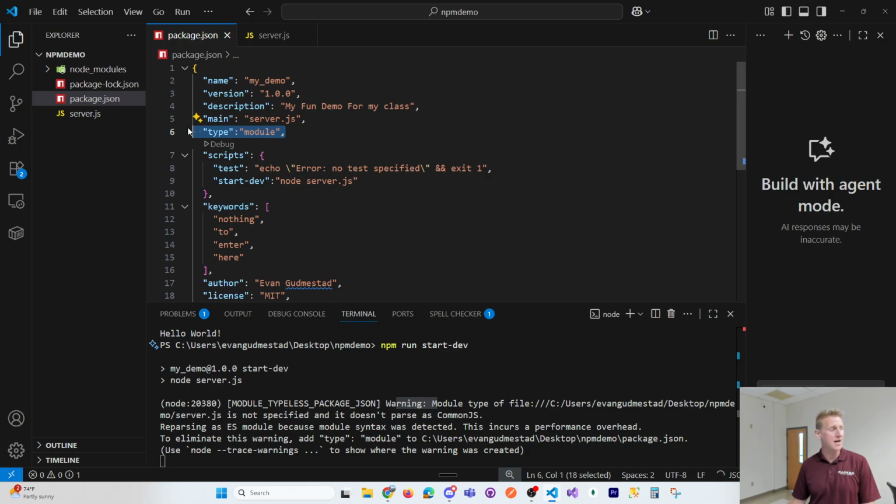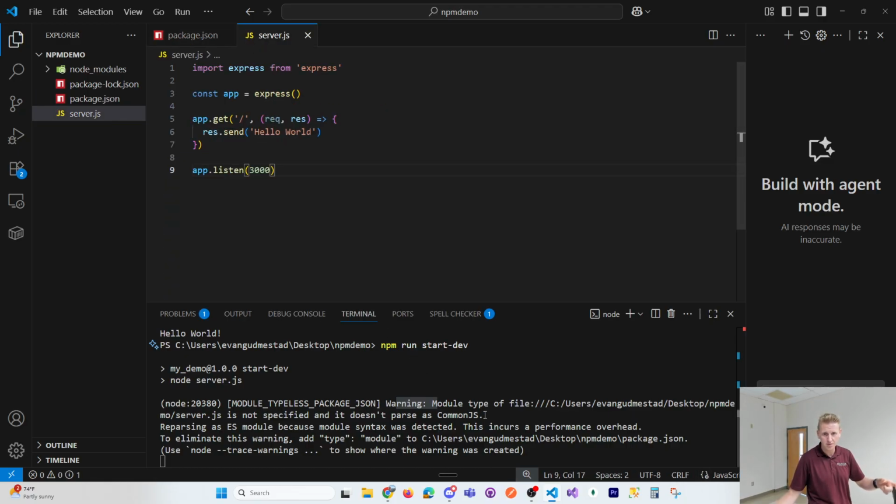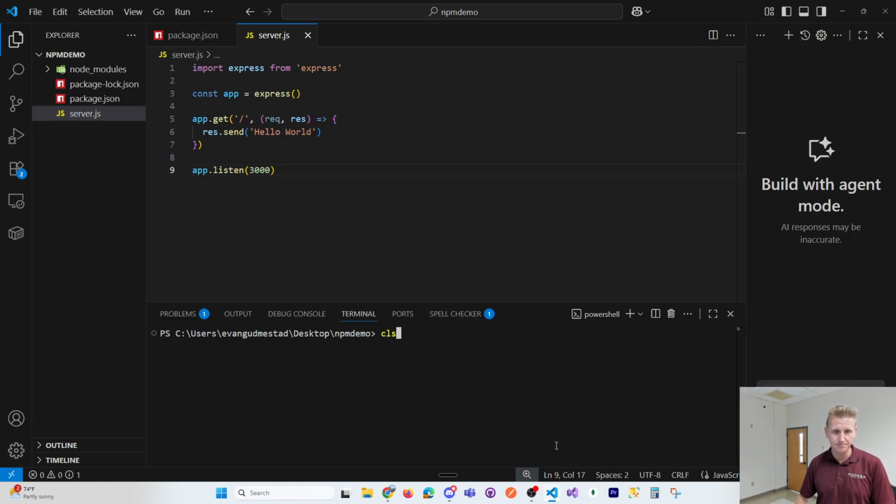Okay, this type module will allow me to use the import syntax, right, that we talked about last week. So now Control-C will end that, clear the screen. Now I run my start dev, and my server is running.